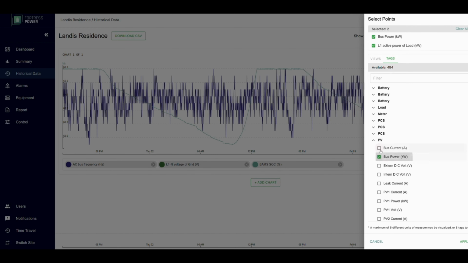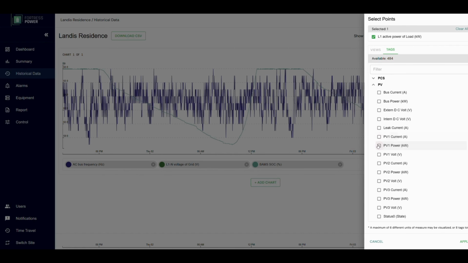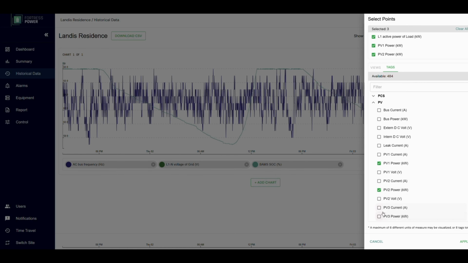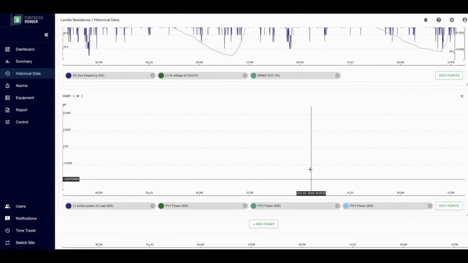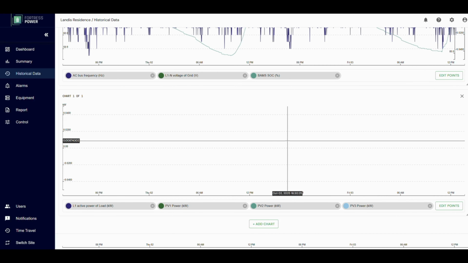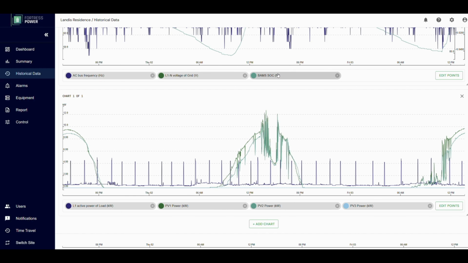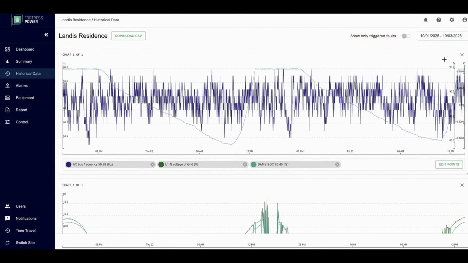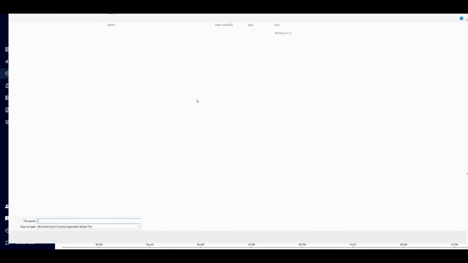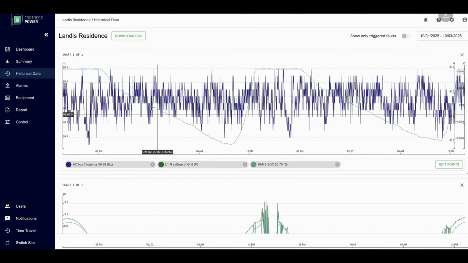We can also add a second chart at the bottom, so we can run two comparisons side by side. We can click on Download CSV to retrieve the data on the graph in CSV format.